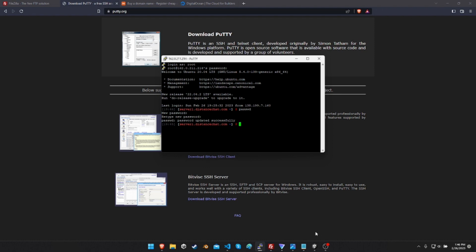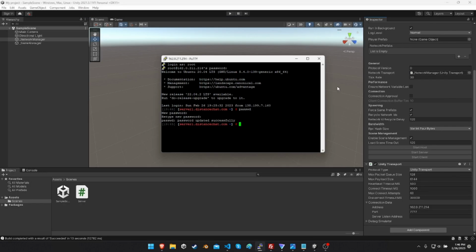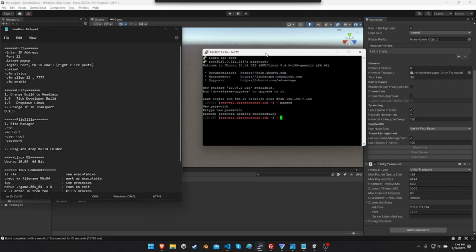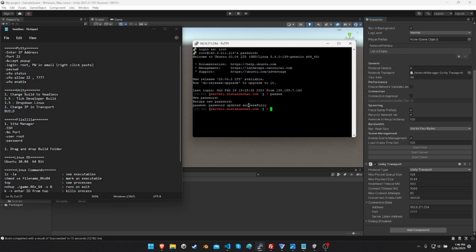All right, so I'm going to open up my little notepad here, and we're just going to do some firewall settings. So this technically isn't required, since the firewall isn't on by default, so Unity will work. We're just going to do some bare bones. It's just a good thing to do. So if you're using Ubuntu, you should have version 20.